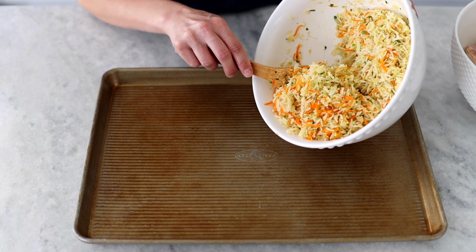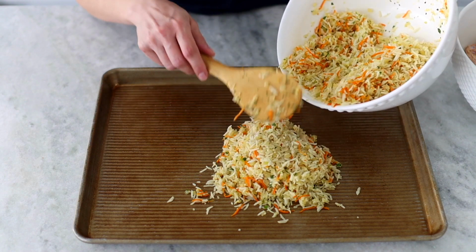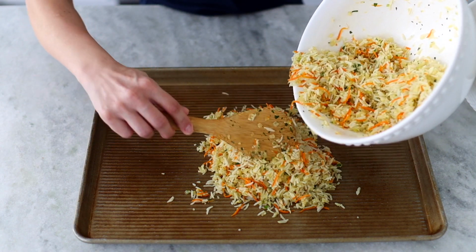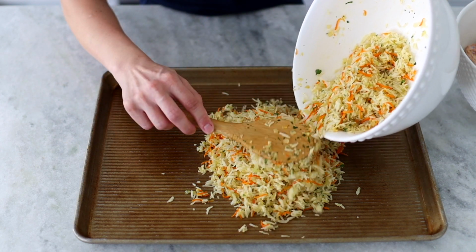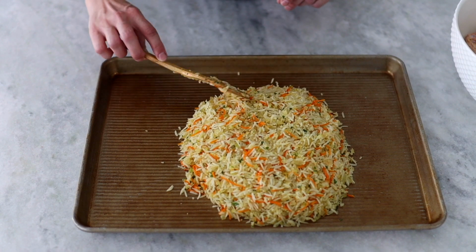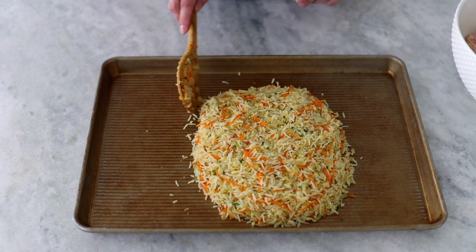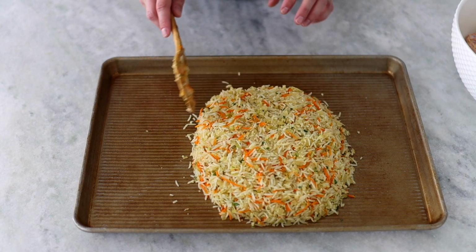Place the rice into the center of the baking sheet and kind of mound it up so that we can place the chicken on top. Basically, you want the rice to be underneath the chicken. Shape it into kind of like a little hill. And then after I put the chicken on top of the rice, I'll fix it. And I'm gonna make sure that not too much of the rice is outside the chicken because it's gonna burn and dry out.